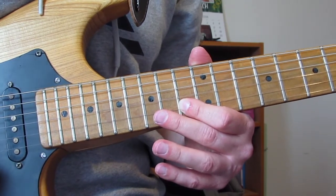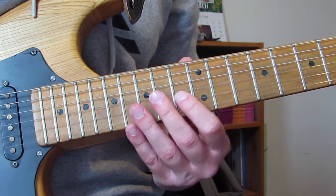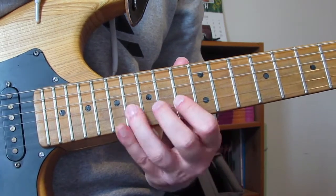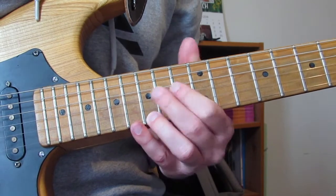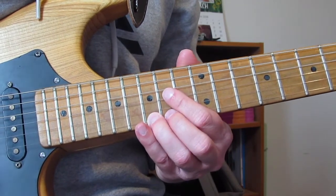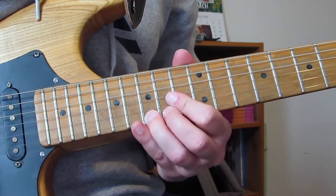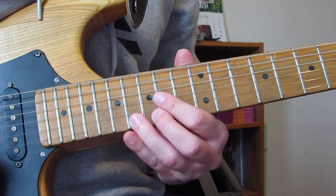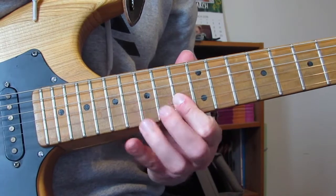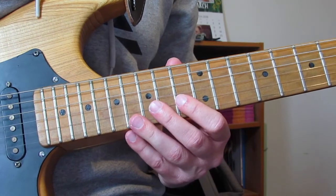Okay, so that is lick four. Licks five and six are very similar to licks two and three. We start 13 on the B, then 16 on the B, then 13 on the E — pretty similar. And then we're going to play this 15th note three times, and we're going to do a bend up and down on the third one, but it's a very small bend — just about a semitone. It's almost about doing it really quickly as much as anything. So that would be lick five.